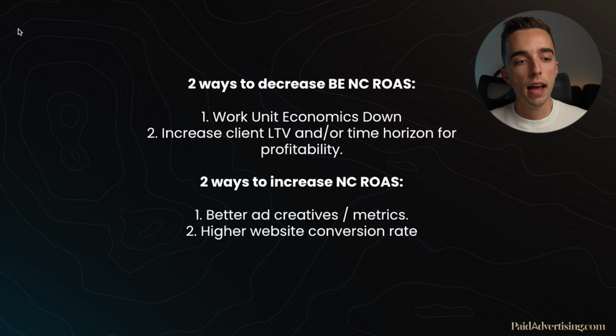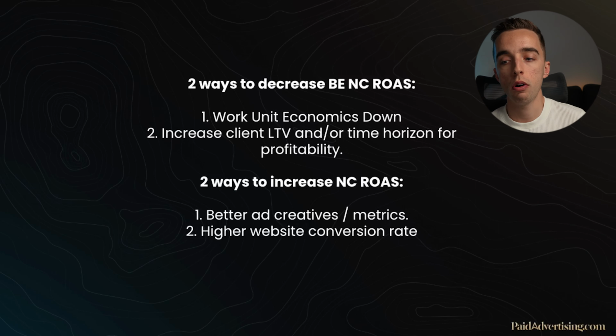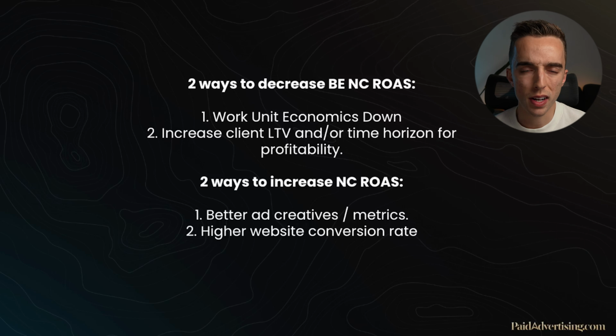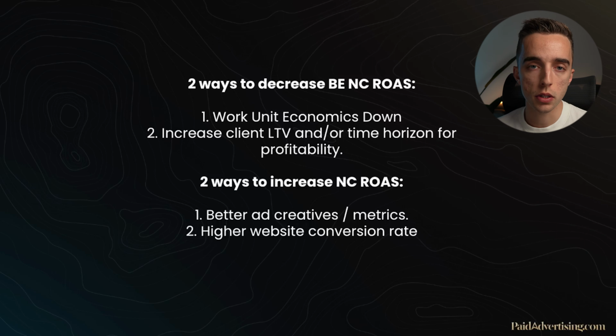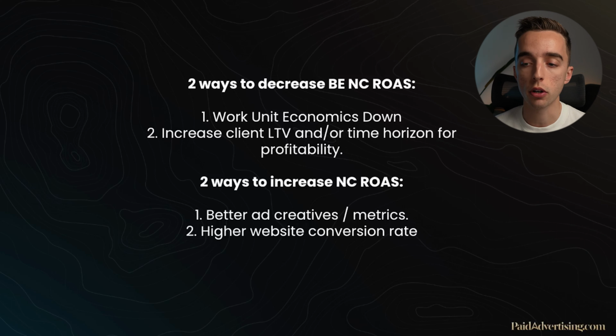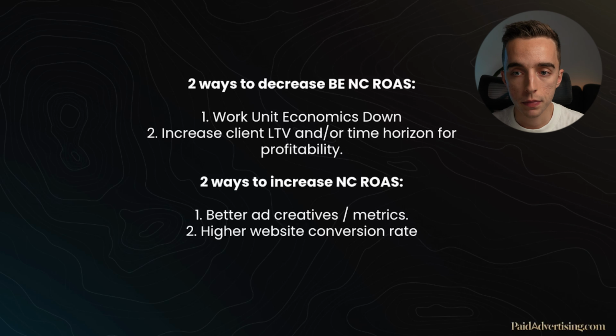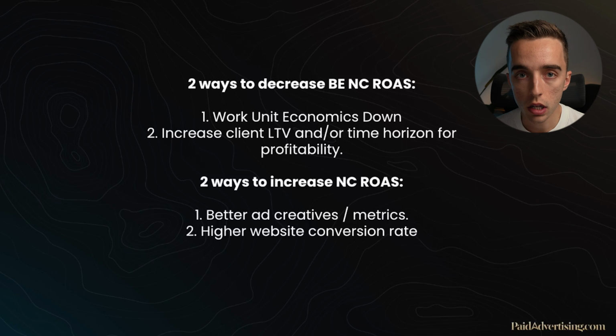Now, as mentioned earlier, there are 2 ways to either decrease your break-even new customer ROAS or increase your new customer ROAS, which in other words means there's 2 ways to decrease your CPA or 2 ways to increase your current results that you're getting, right? Way number 1 to decrease your target is to work your unit economics down. So that means looking at your cost of goods, looking at your cost to fulfill, looking at your shipping costs, your credit card processing fees, your pick and pack fees, etc., right?